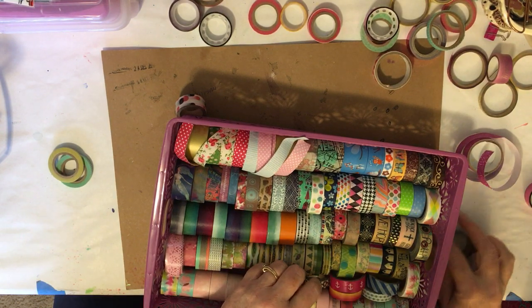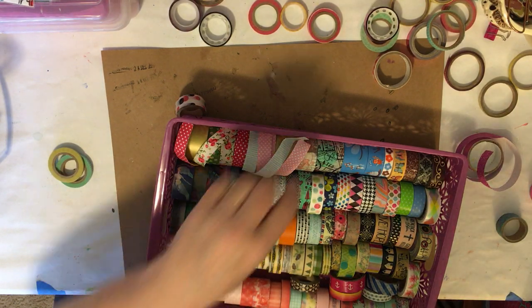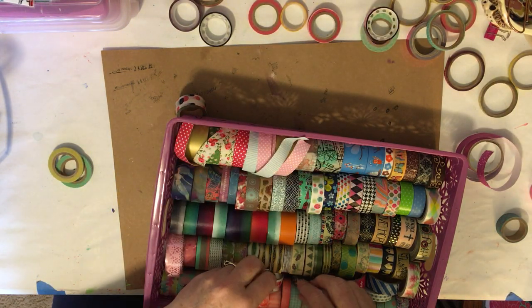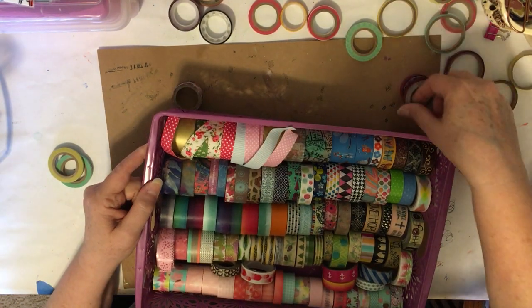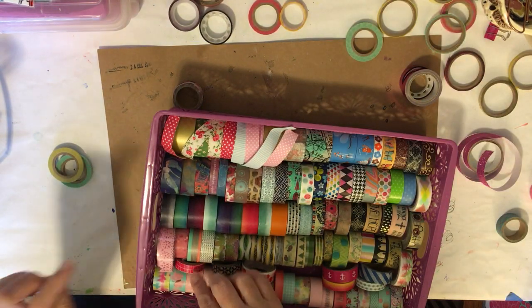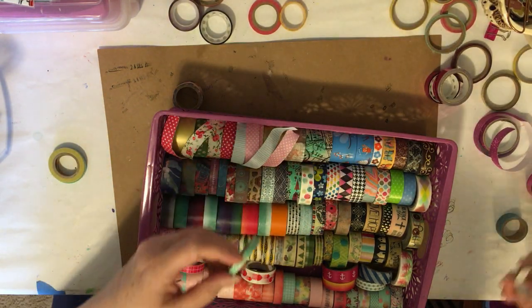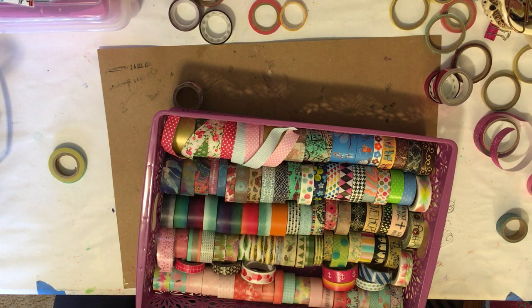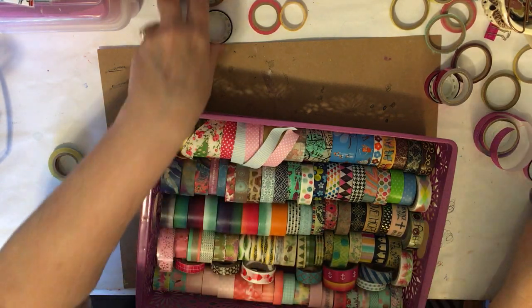And this will go here. And here's another sticky one. Those were Target ones. I don't know why they stuck like that, but they did. Here's a cute one somebody sent me. This was another, it's sort of okay, but it's sticky. That was Target, and I don't usually have that trouble.